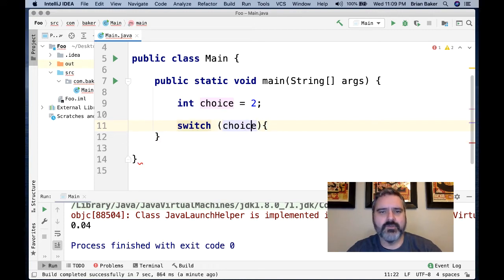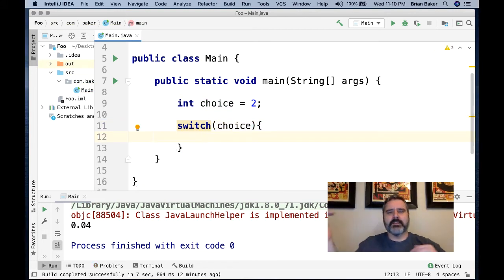I'm not entirely sure why I put a space there. I don't normally do that. Then I'm going to have a block of code that's going to be executed based on whatever the value of choice is. Switch statements are kind of clunky the way they're put together, but the idea is that I'm going to have these different cases.